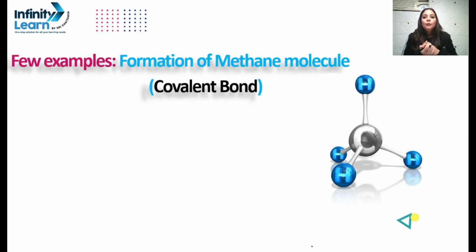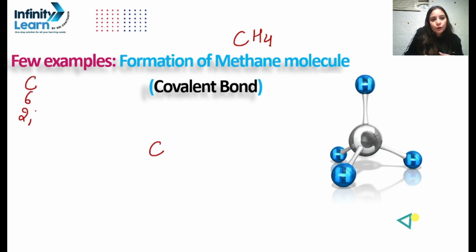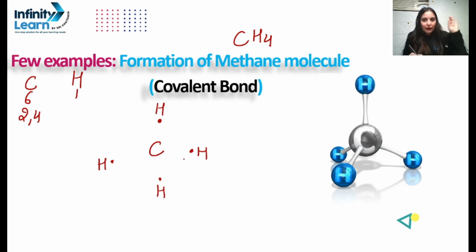Now let me tell you about the covalent bond. Methane is CH4. Central atom is carbon and we know that atomic number is 6, configuration is 2, 4. So it has got 4 valence electrons, and hydrogen 1, configuration also 1, valence electron also 1. So 4 hydrogen are combining. So we'll arrange the 4 hydrogen around this carbon. All of them have 1 valence electron. So we'll indicate by putting 1 dot with each hydrogen.